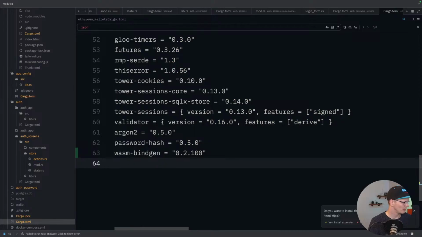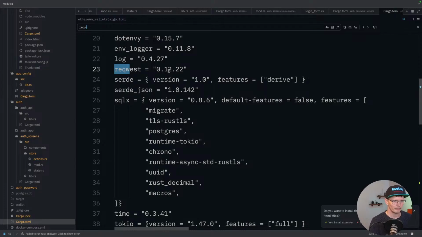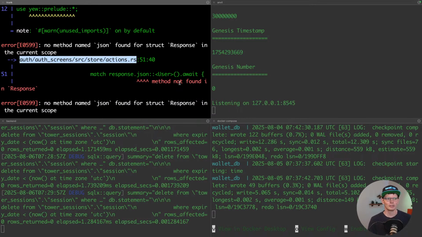Let me just check that. Okay, so, right. We have briefly talked about this before, but I want to mention this again. In particular, if you're coming from the JavaScript or Python environment, this will be a bit strange to you. But basically what we have here is we have a function. So I'm trying to call this function response.json, and I get back from the compiler that this does not exist.